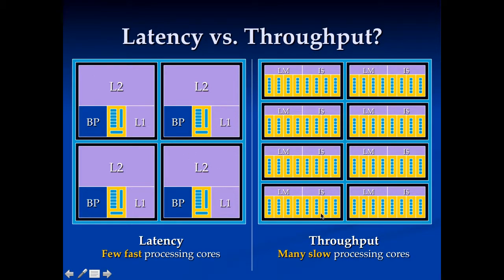If you look at the GPU, it has lots and lots of processing cores, but they're not really fast because it doesn't have all this stuff to support them. So here we're going to get good throughput - lots and lots of things done, but each one's slow. Here we're going to get good latency - only a few things done, but each one is going to run really fast.